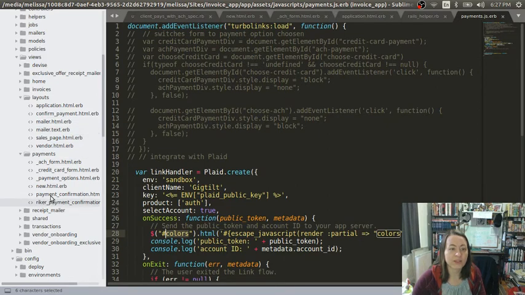So, right. This guy, we do need to load it, but we don't need to toggle it. We need to render it.